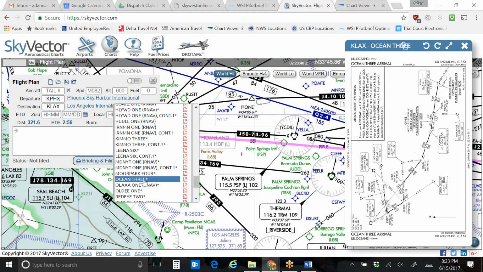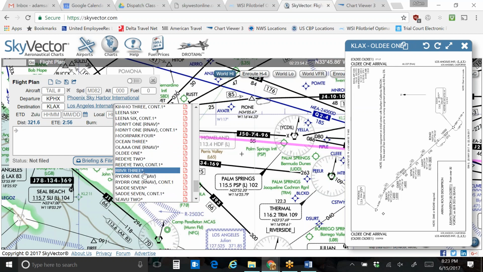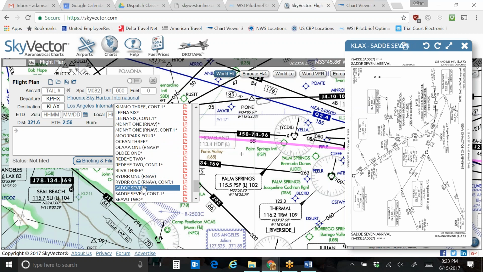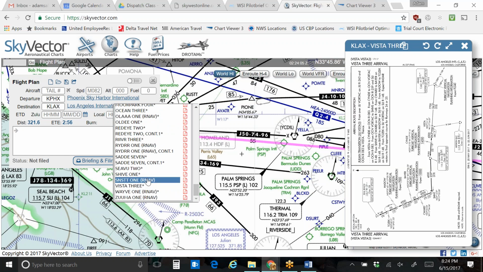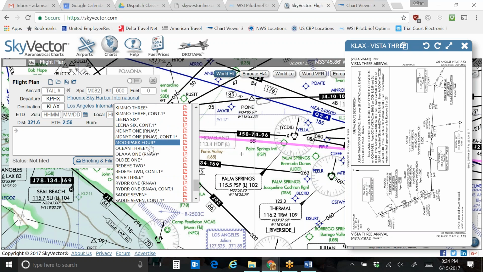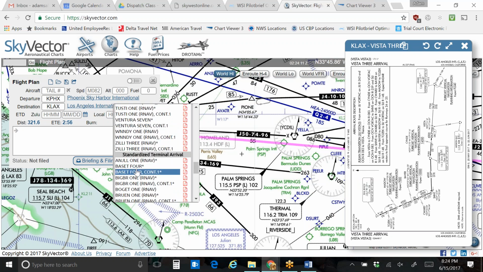That's the Ocean 3. Yeah, so we may have to just use the Bassett 4.